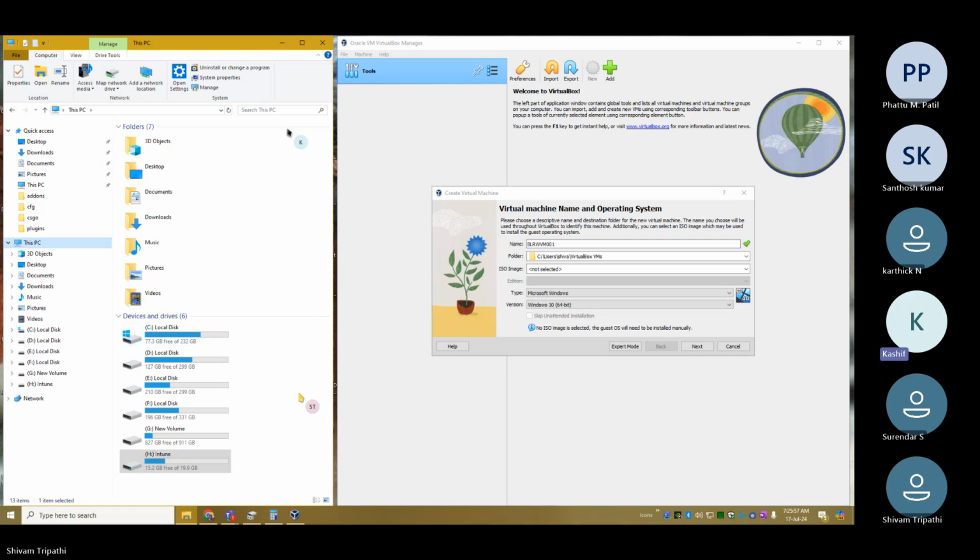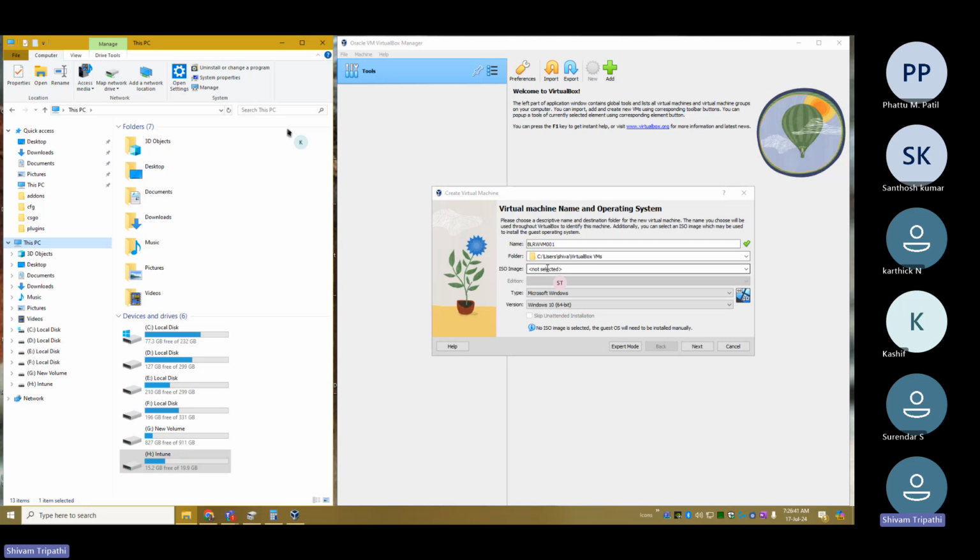If possible, you can do some cleanup tasks or move some of your files from C drive to another drive so that you can free up more space in C drive. Later, not now. So guys, you need to check which drive has more space. We will go with the default one here, but others need to check which drive has more space, and ideally choose that drive. Okay, let's go next.